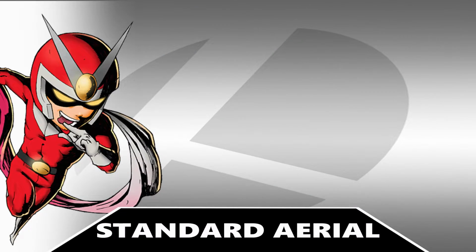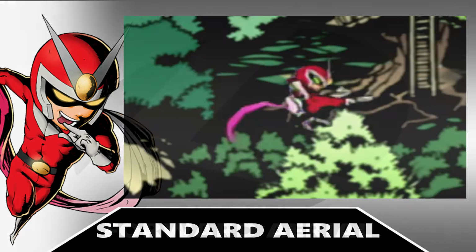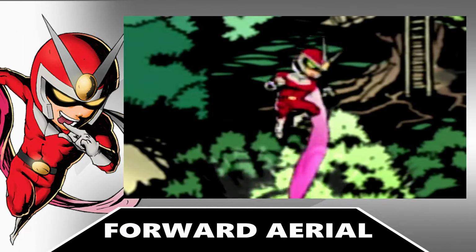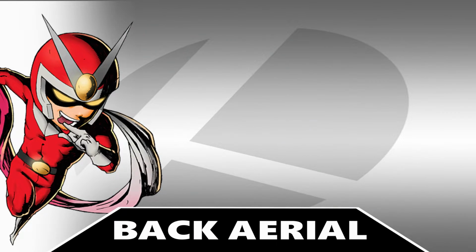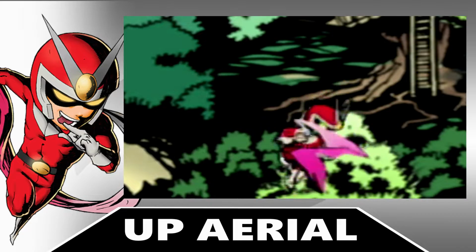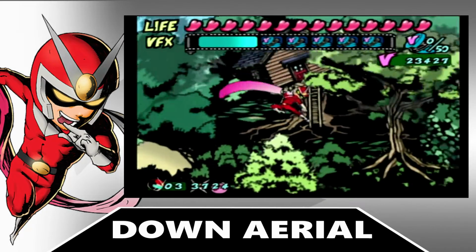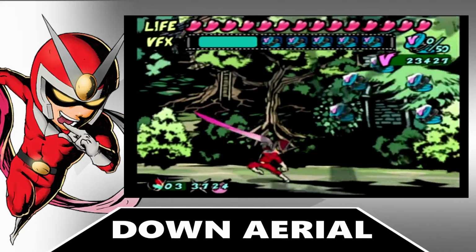For the standard aerial, Joe will do a default pose like most characters do in Super Smash Bros. For the forward aerial, Joe will do a forward punch. For the back aerial, Joe will do a back punch. The up aerial will have Joe do an upward kick. And of course, the down aerial is the Red Hot Kick. And just like in the dash, if you can time it perfectly, the Red Hot Kick will have a fire effect.